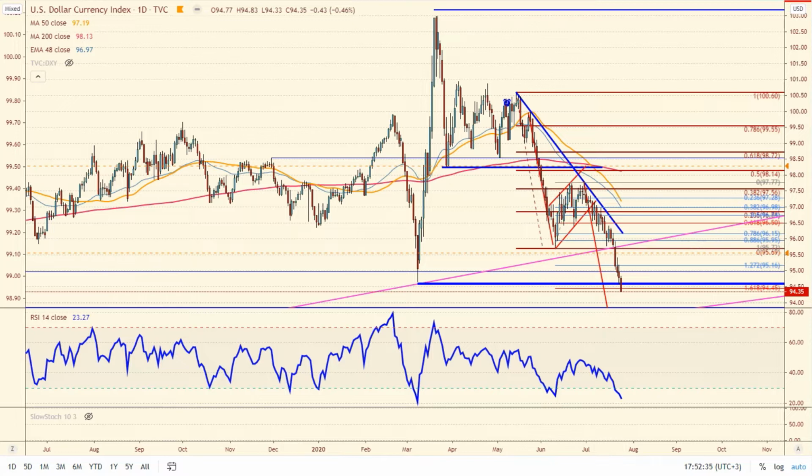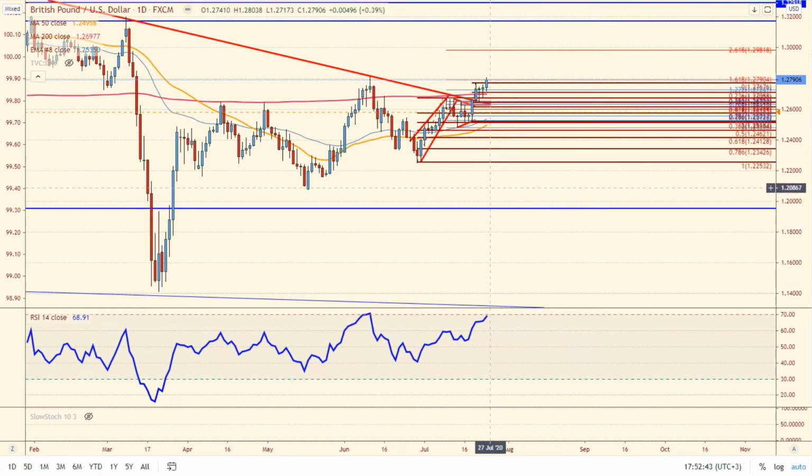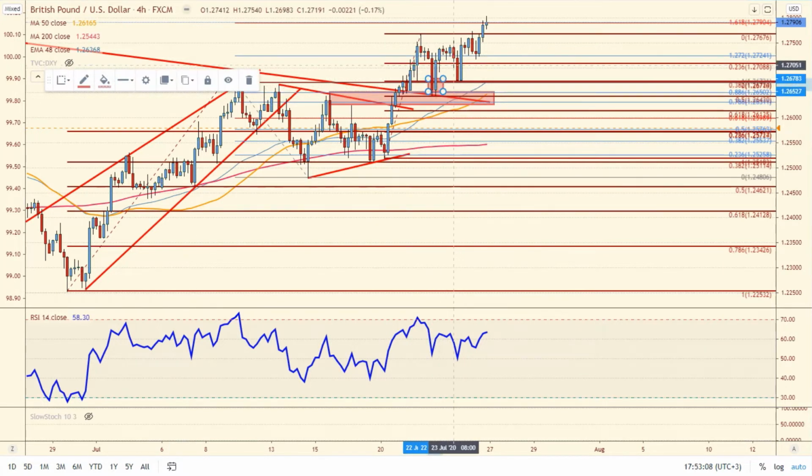A couple last things I want to talk about regarding the currency market, the cable. I'd been pretty bullish the cable all week, but the last couple of days it has not given me the opportunities that I wanted. I spent this week buying the pound below 127 and selling it back at 127.20s, 127.30s. I did that twice, this dip and this dip, that I'd buy overnight. Then towards the end of the week I was trying to get another dip below 127, just didn't happen.